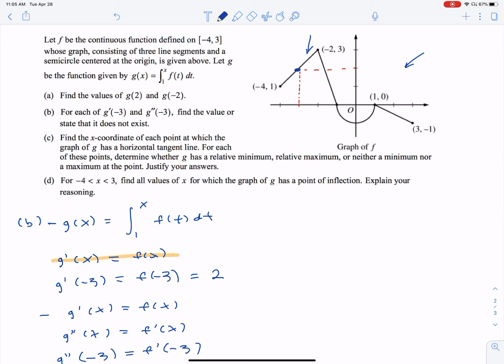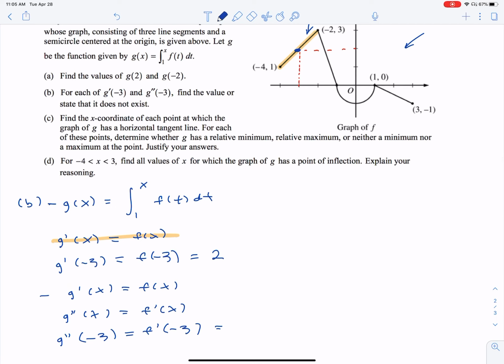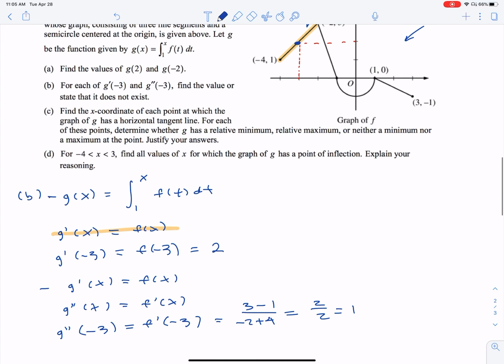So now what I'm really trying to do is find the slope of the tangent line, right? I'm trying to find the slope of this tangent line because that's tangent to the point that's given. So let's go and find that slope. It's y2 minus y1, so 3 minus 1, divided by x2 minus x1, so minus a minus, or plus that, so plus 4. So this is 2 over 2, or 1. Okay? That's all there is to it. Let's move on to letter C.